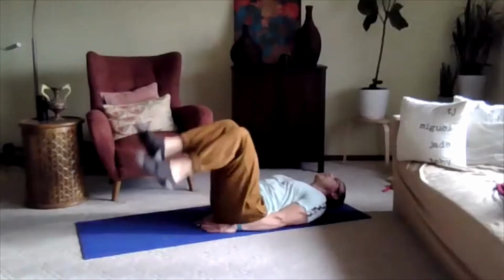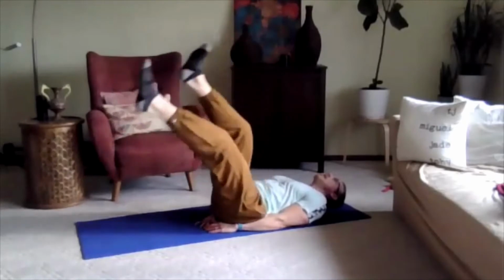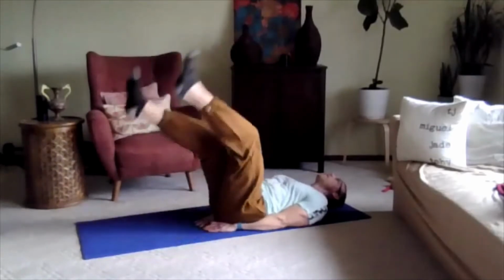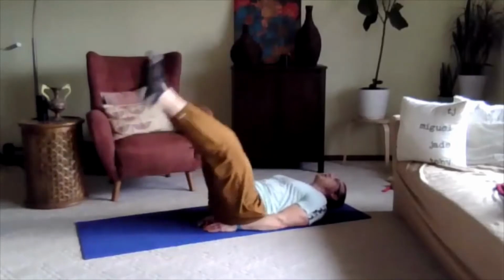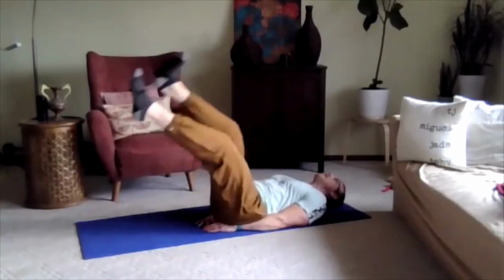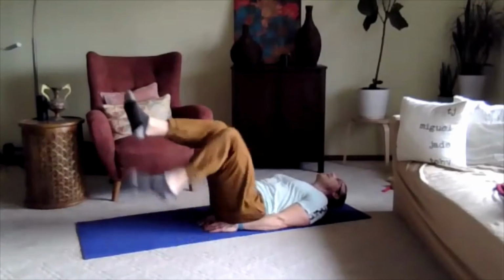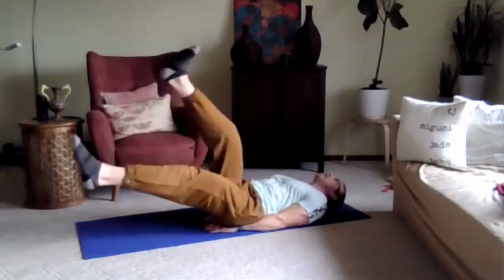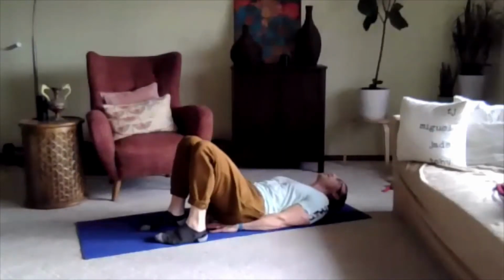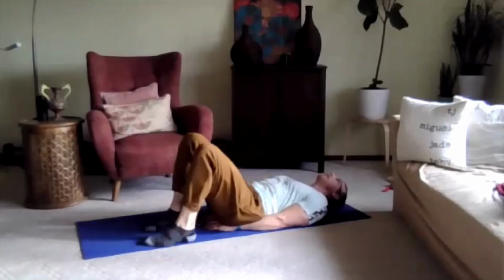And if you have to situate your hands or start a little higher, especially with everything that you've done, you're probably really feeling it in the hip like I am. So if you have to pause, pause for a couple of seconds and then get back to it. Keep going. Pause if you need to. Keep going. Keep going. Remember your belly button. Three, two, one. Nice job.